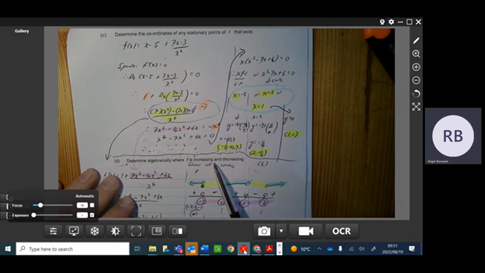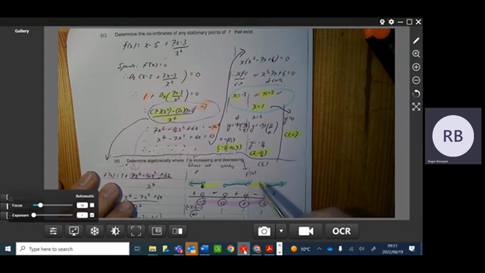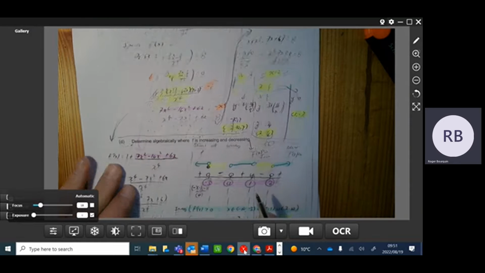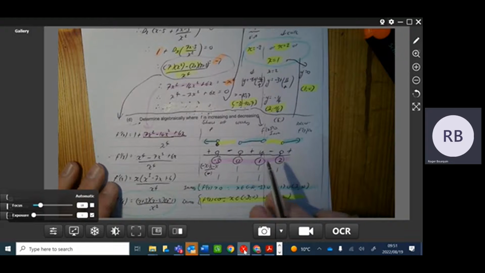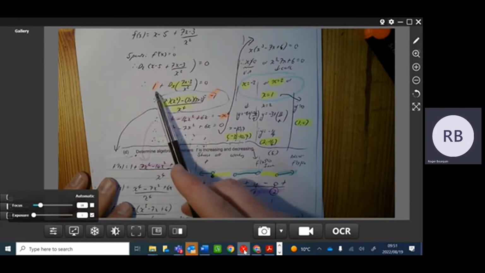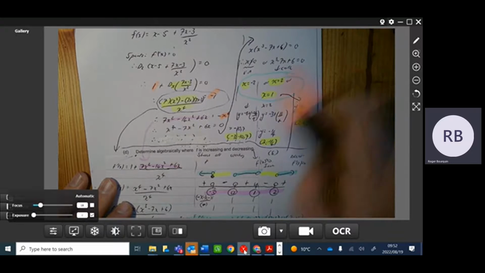Okay. Now, if they ask you to show algebraically where a function is increasing or decreasing, that has to do with the derivative equation. A function is increasing when f dash x is bigger than 0, and it's going to decrease when f dash of x is less than 0. So you're going to be solving an inequality with the derivative equation. So f dash x, we know from over here, okay, we found the derivative. It's 1 plus the derivative of that, so that's that 1 over there.